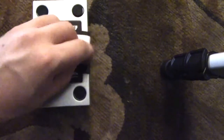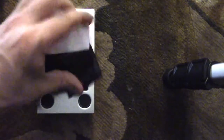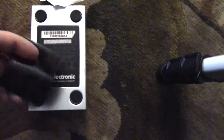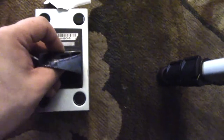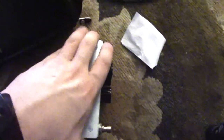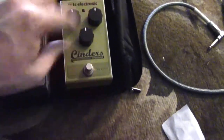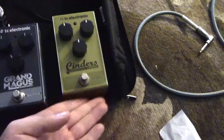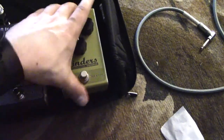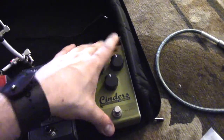Now, I'm just going to peel off the back, which is really fun with one hand. There we go. Peel off the back and stick it right here on your pedal. Now the thing about this, once it's on, you've got to know that when you stick it down here, it's going to take a little bit to move it. Because you don't want, you know, things can happen when you're doing that. So if you want to move it, you've got to do that kind of action if you want to put it different ways. I think this is the best way, nice and straight, but put it there right at the edge.